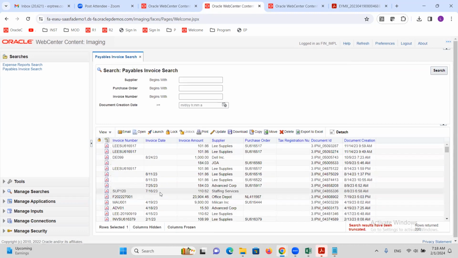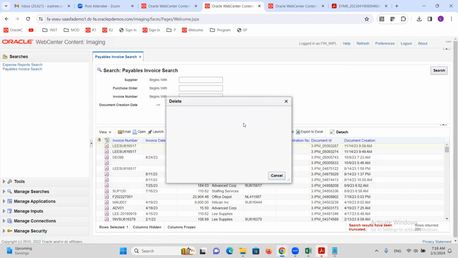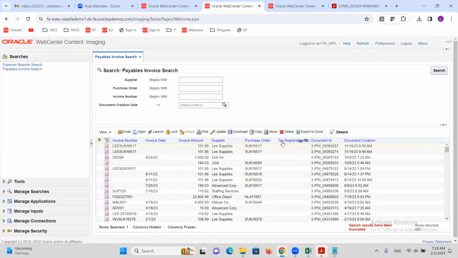So this is how you can work with the data. Say you received a wrong invoice and identified it, you can delete it. From here itself, in the imaging center, you can delete the record, and the document is deleted. These are all actions you can take.